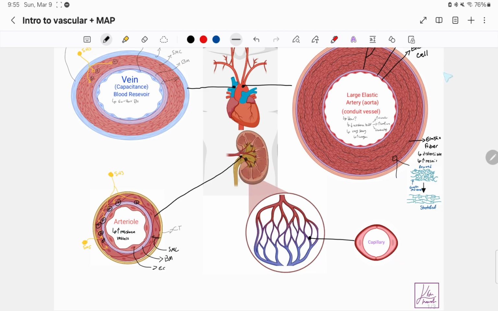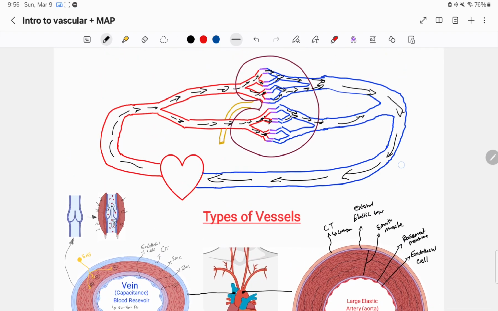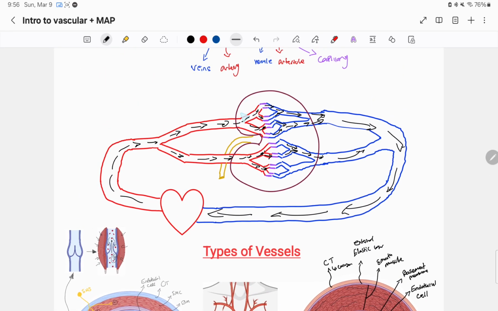They control blood flow inside of the tissue, which, by the way, can affect your mean arterial pressure or your blood pressure upstream, okay? That's actually another concept I wanted to talk about. Let's come back to the vascular tree. When I mention upstream and downstream, you have to know what I'm talking about when I'm talking about the vascular tree. So when I say upstream of the capillaries, what am I talking about? Upstream of the capillaries would be the arterioles. Upstream of the arterioles would be the arteries, okay? When I'm talking about downstream of the capillaries, I'm talking about the venules, okay? And furthermore, downstream of the venules, it'll be the veins, okay?